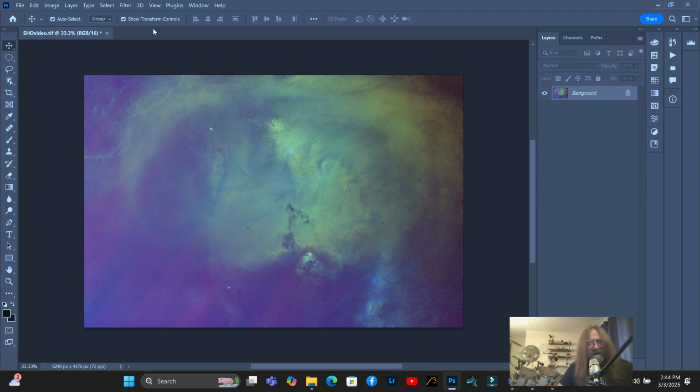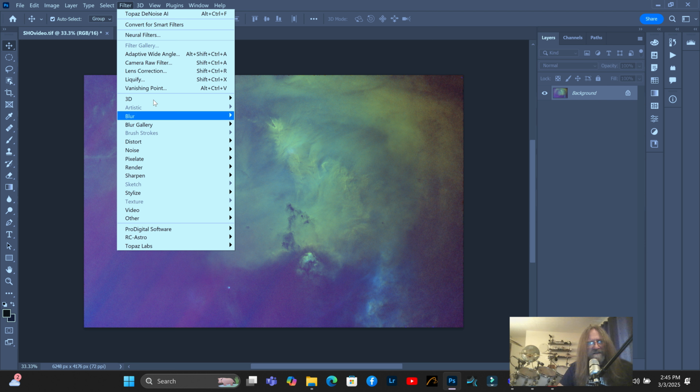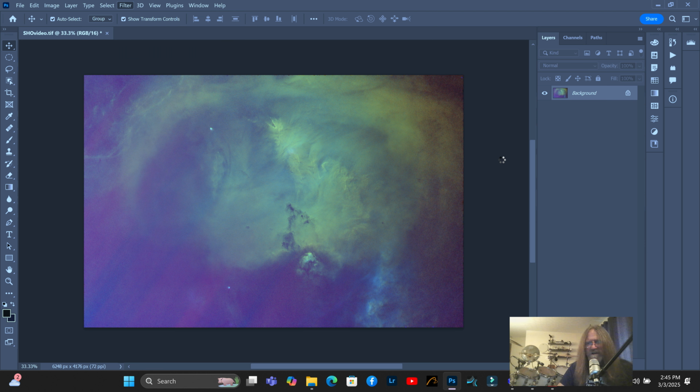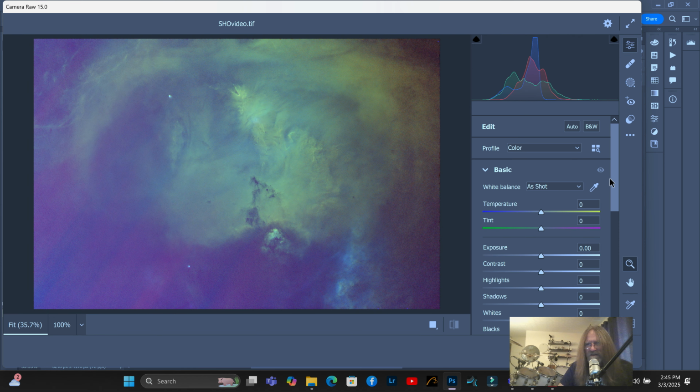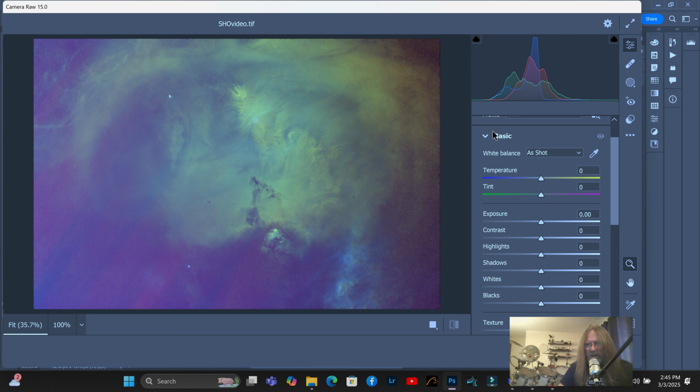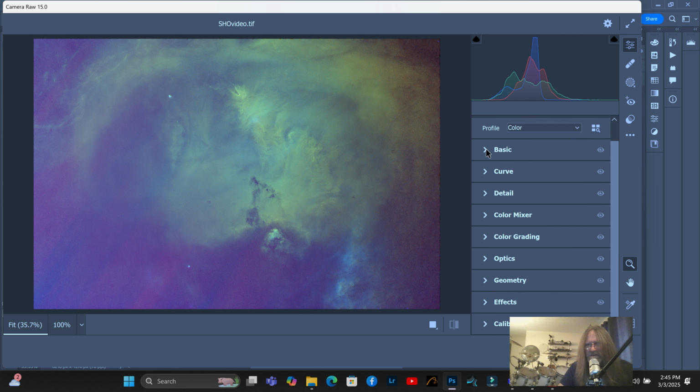Now let's go in here and let's do a Camera Raw filter next. And we're going to take away some of the hazy look and kind of sharpen this whole thing. We're going to go to basic right here. Here's basic.